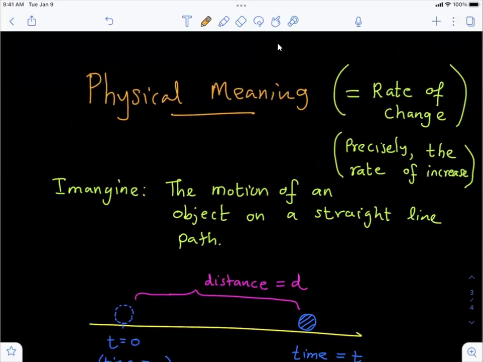Now, the physical meaning of the derivative, first of all, what does it mean? It means a rate of change. That is what, at least, the literature would say. It will call it the rate of change, but precisely it is going to measure the rate of increase of a certain quantity. When you walk around in the real world, you will not see functions just like function f of x, function g of x, the graphs. You do not see them floating around in the real world. But what you see is dynamical processes.